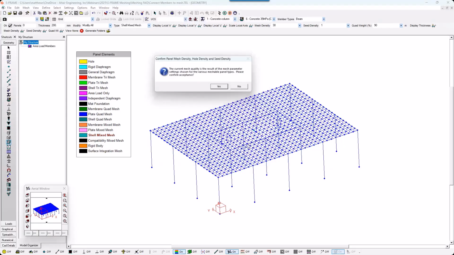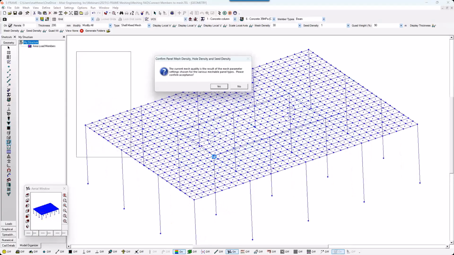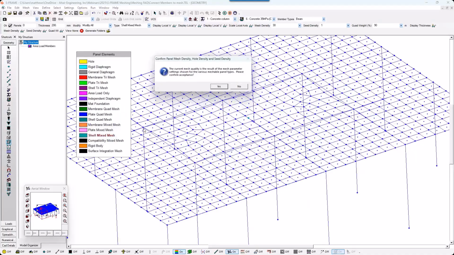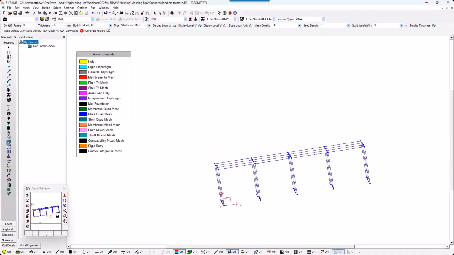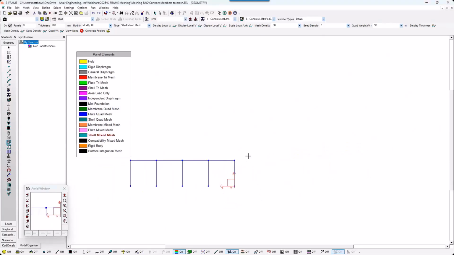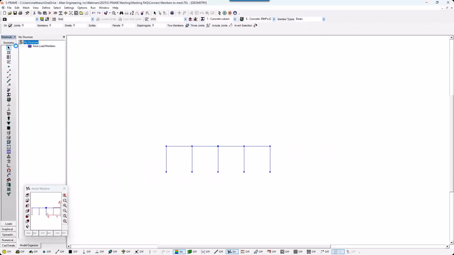the mesh. However, if I zoom in a little bit more, we can actually see that we've got our beams, and some of those beams aren't nicely integrated into the mesh. So they would really only be connected to the mesh at the start and end points. And if I wanted to actually integrate those better, what I can do is basically subdivide those for the purposes of meshing. So let me just select those beams and only those beams. So I'll unselect everything else. Just select these beams here.